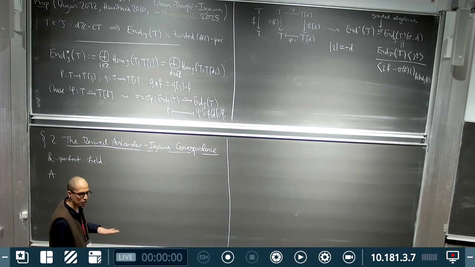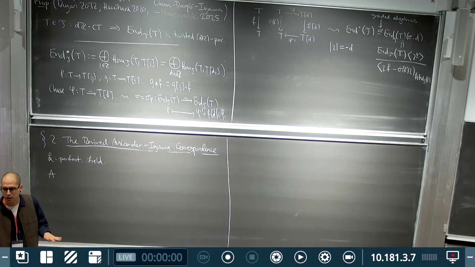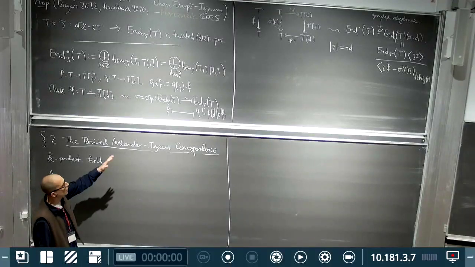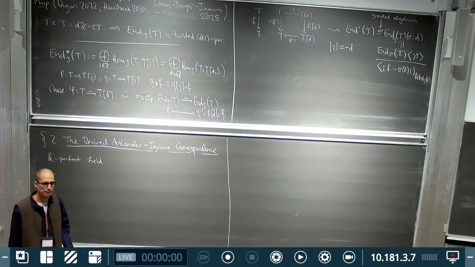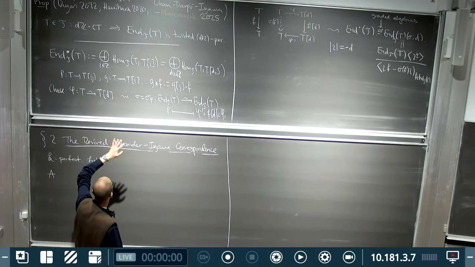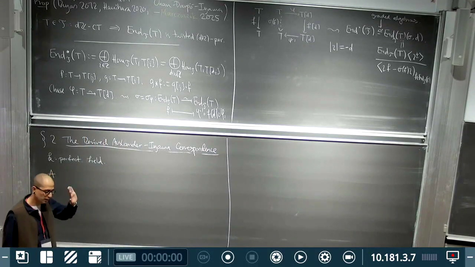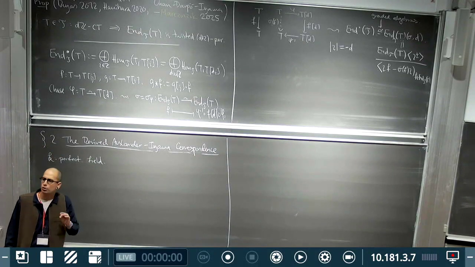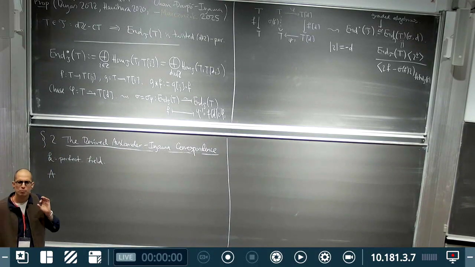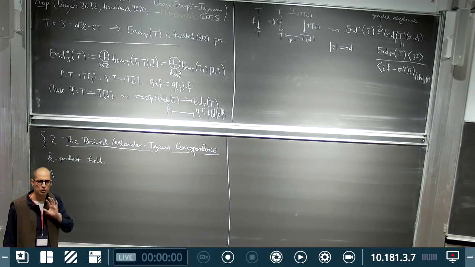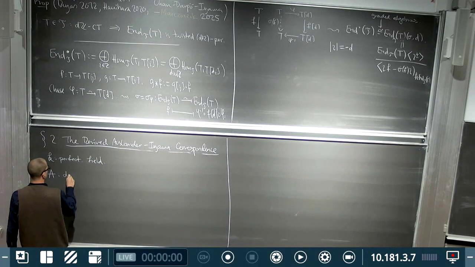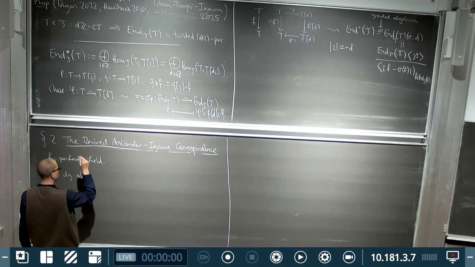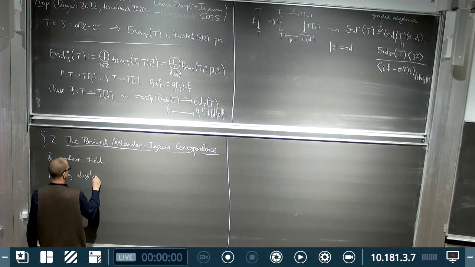So at this stage, we are forced, essentially, to accept that T needs to have some form of enhancement. And because of the context we will be working in, like the examples that we're interested in and so on, this enhancement will be given by a DG category. This is our choice, and this is what we're going to do. So we basically want to control our category with DG algebras.